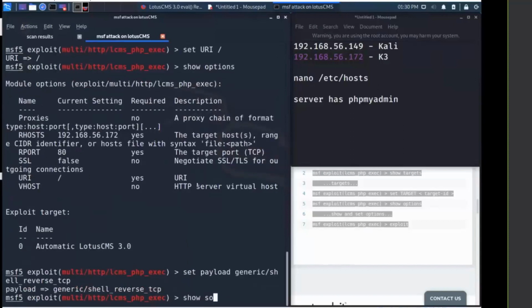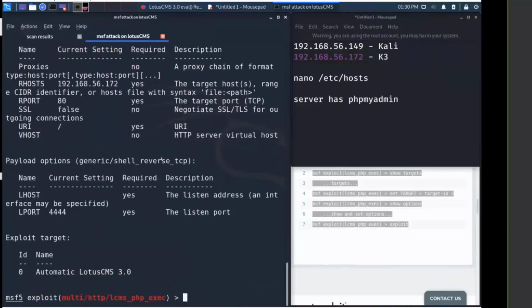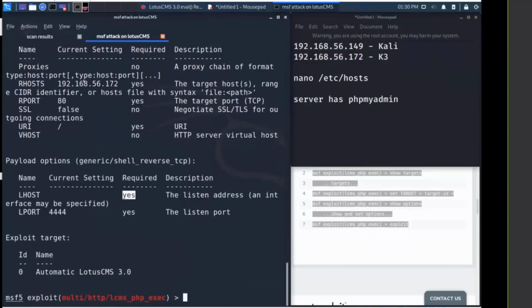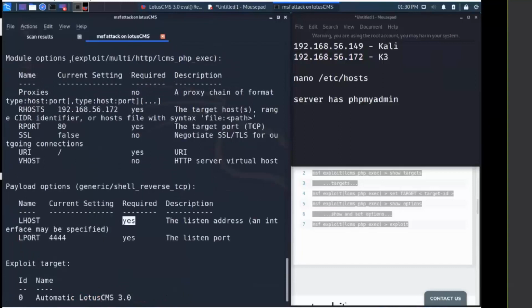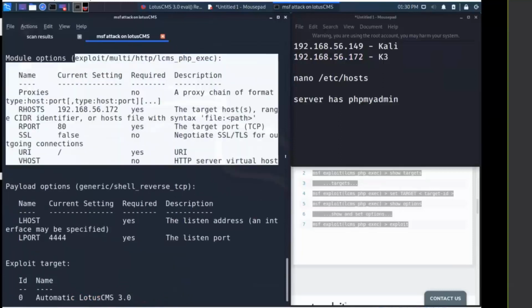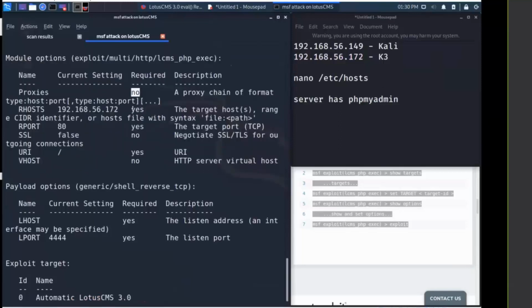When I do show options now, it also shows that the payload has a required setting as well. All the settings for the exploit that are required are set. We don't need a proxy. We don't have a proxy. Not a problem. We do have an R host. We do have a URI, and we do have a port.